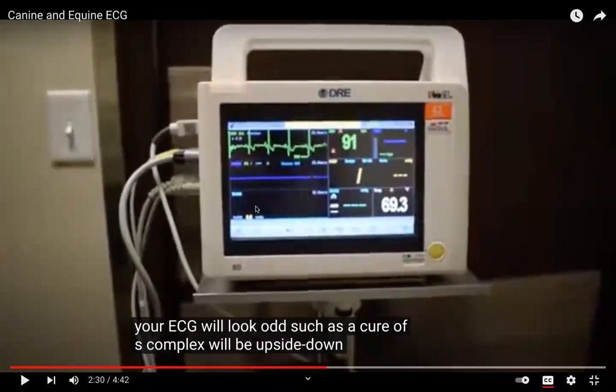So this is our electrocardiogram machine here, and this electrocardiogram machine is very smart. Not only will it take our heart rate, which is displayed here, and show the electrocardiography displayed here, it can also read SpO2 levels, which is the oxygenation levels in the blood. It will take a respiratory rate. And if you have the appropriate leads, you can also have a temperature gauge. If you have a blood pressure connection, you can also connect the blood pressure to this machine. So it can give you pretty much all of your readings in one.